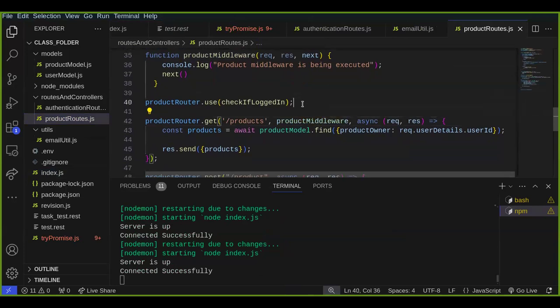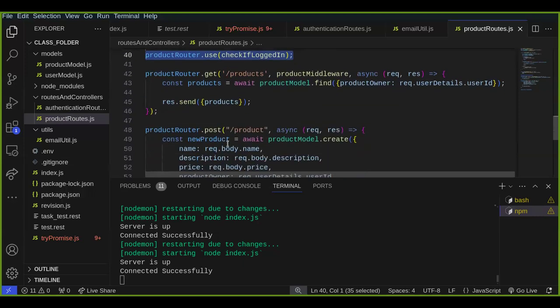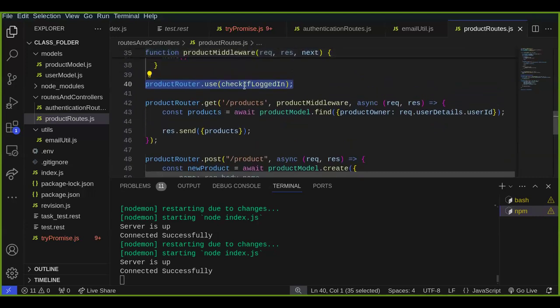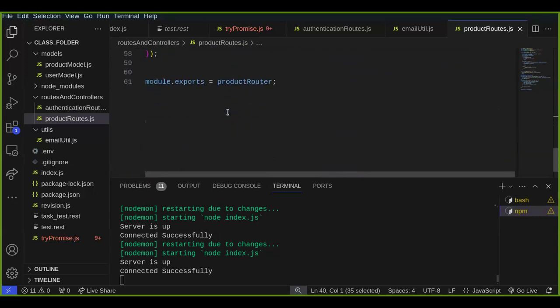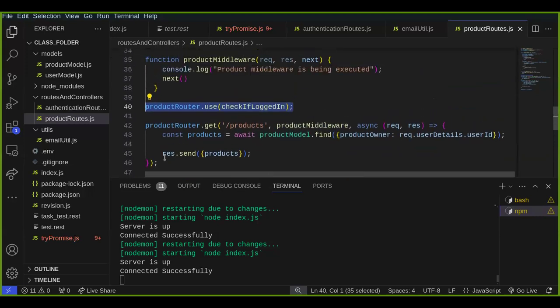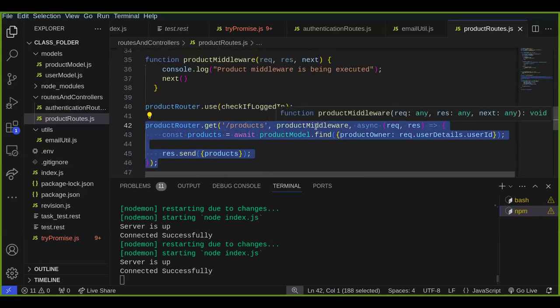We have an application level middleware here, just for products. So this first one, to check if you're logged in, is going to affect all the routes that are under it. While this product middleware here is only going to affect this route.